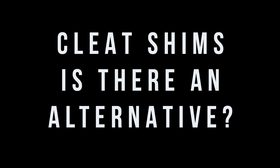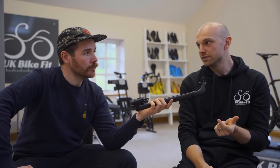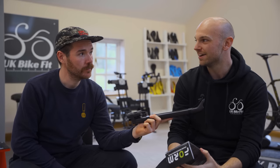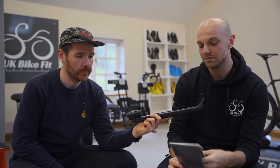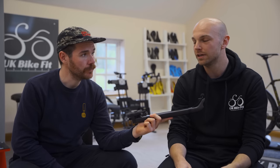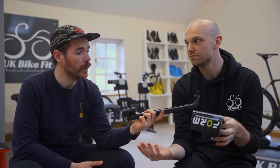What's an alternative solution to a leg length discrepancy besides cleat shims? There are volume reducers that go inside the shoe under your insole. These are from Form and come in one, two, and three millimetre versions. They only work if you've got volume to spare in your shoe — if you're already tight on volume, just use a cleat shim. In theory, you could use these to give one foot a higher stack than the other to accommodate a leg length difference. If you also want to reduce volume in your shoe, this could be a one-piece solution. But if you don't want to affect how your shoe fits, you need a shim under the cleat.